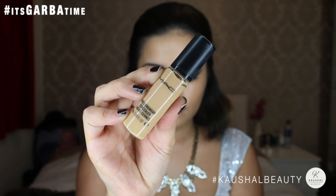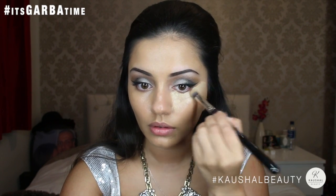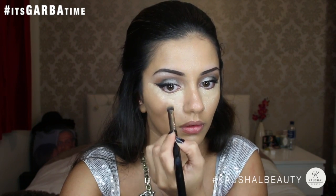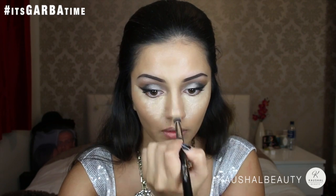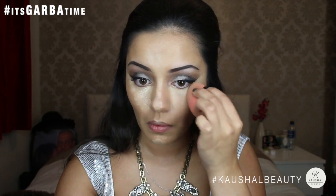For concealer, I used my MAC Pro Longwear Concealer, and this is in the shade NC25, which is a few shades lighter than me. I wanted to use a really long-lasting, long-wearing concealer because it's things like this that you need for Garba so that you're going to still look covered and, you know, blemish-free and all of that without feeling like you've got layers and layers of stuff on your skin.